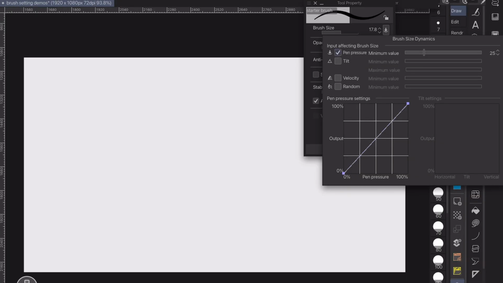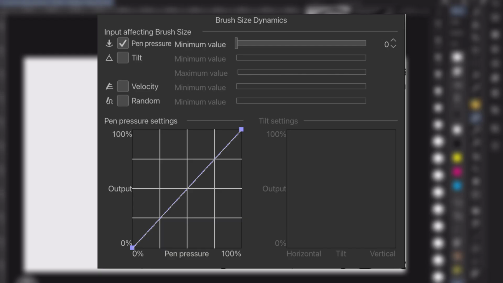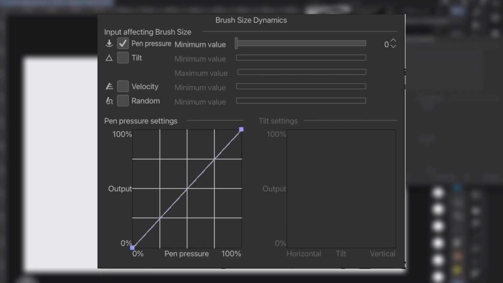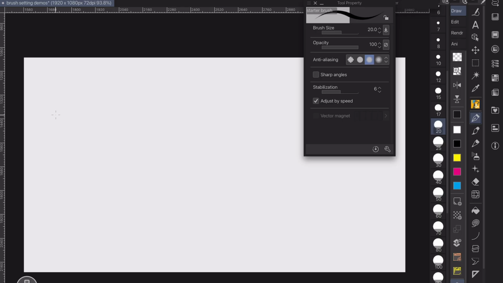In the digital art landscape, pen pressure sensitivity is the most used brush setting ever. You will see it in any competent drawing software. In Clip Studio Paint, you have 2 main components that determine your pressure sensitivity, the pen pressure slider and the pen pressure graph. As you can see, the slider, and most of the sliders, is labeled minimum value. And if you mess with it, the slider starts from 0 to 100, indicating percentage.